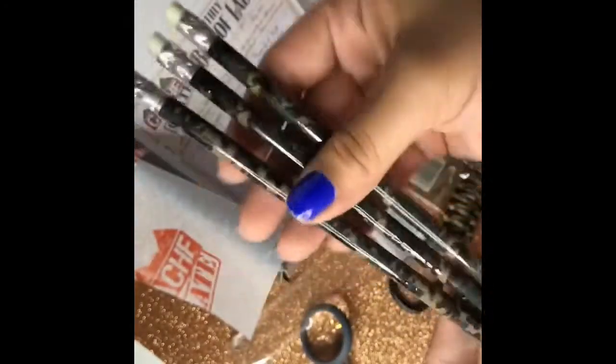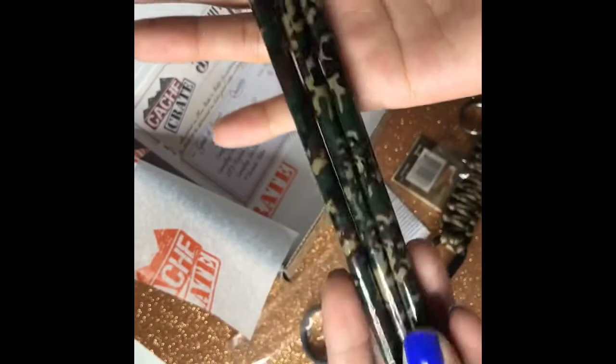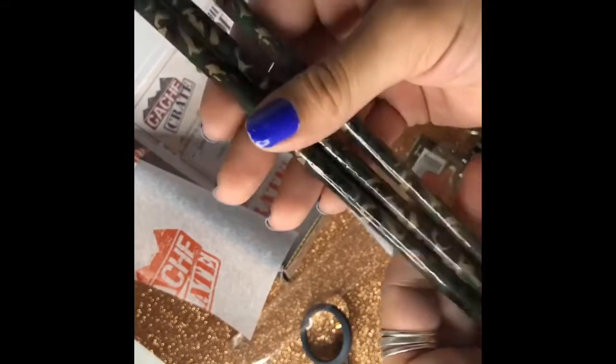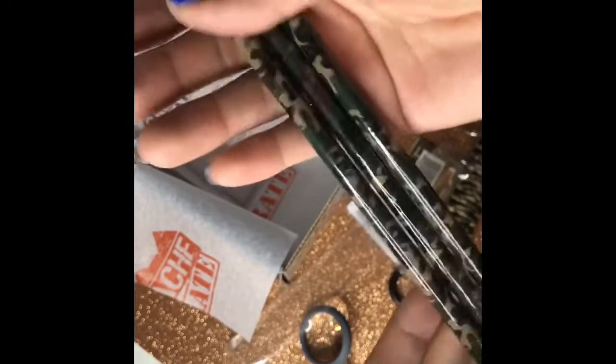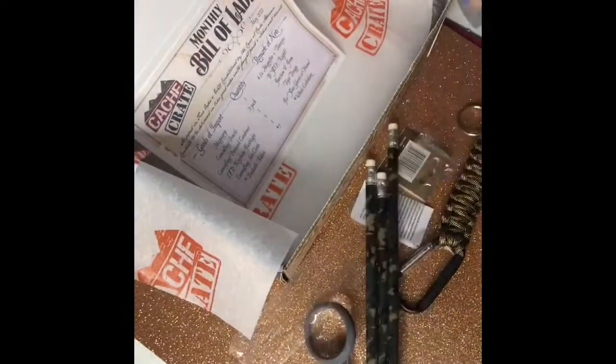Okay. I cannot leave the camo pencils. I'm really loving this, especially when I get something to put these in. This is gonna be so cool. Yes. Look at that. I'm laughing at myself. I said camels. Camouflage pencils before. And they are something. Oh my gosh, that was cool. It's so satisfying to look at prints. I love it.